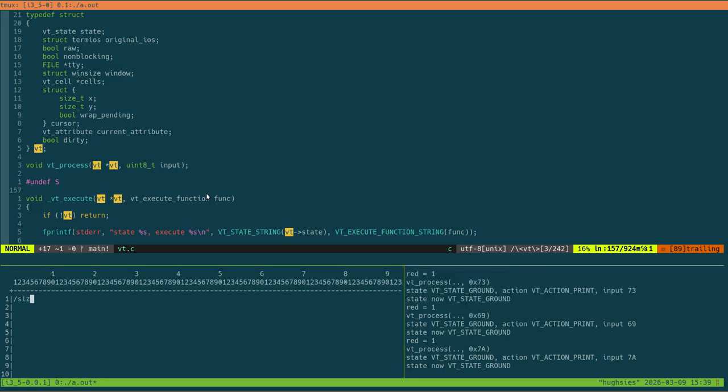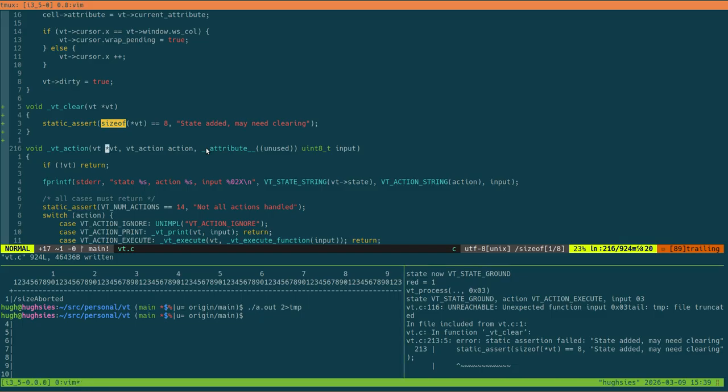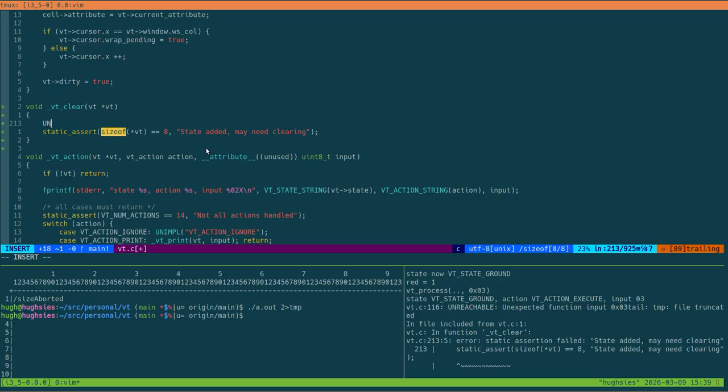Yeah, so that size of VT, because I've called it BT, it's kind of looking at that. If I wanted to look at the type, which is also called the same name, depending on the context this will be different. An 8 is a size, a particular size that you would know.